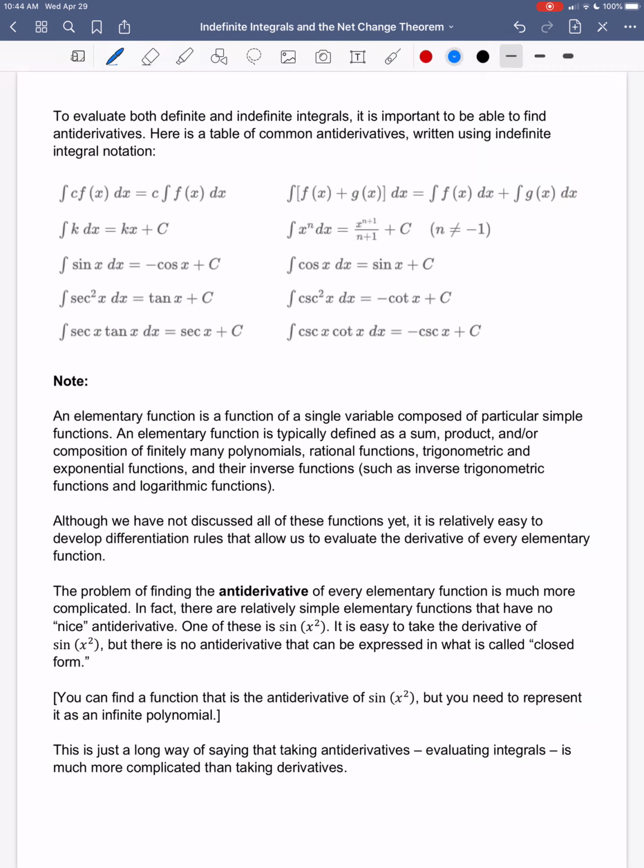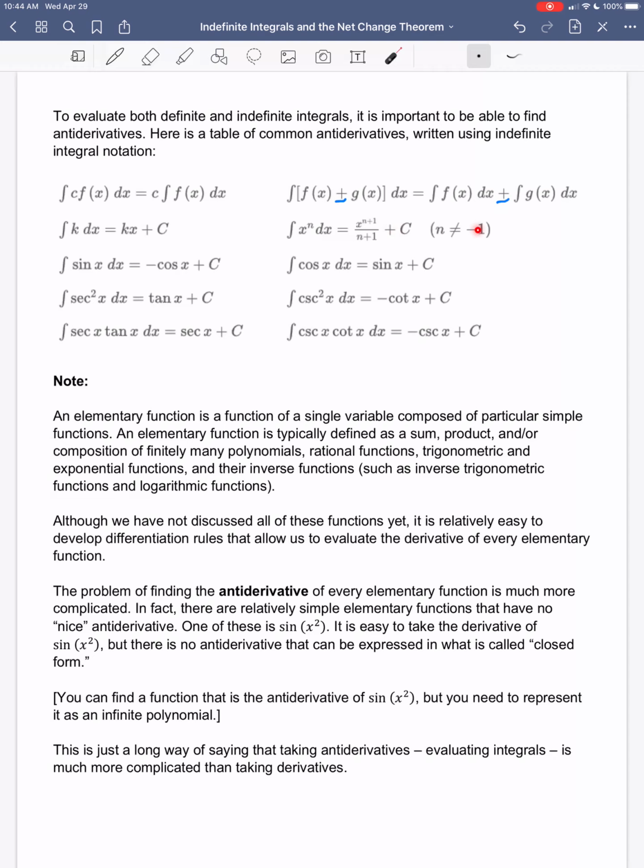And what we could add on here, we could throw in a minus as well, right? If we subtract functions, it works the same way. The integral of a constant is just the constant times x. And again, plus c, though, is what we would have here. The integral of something to a power, we increase the power by 1, and we divide by the new power, and then we have to have plus c.